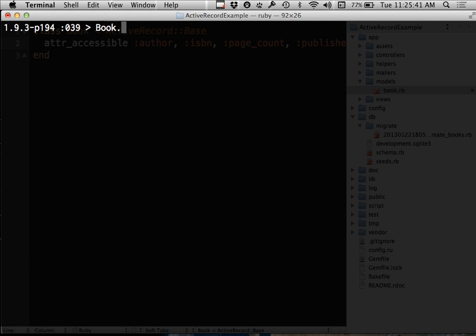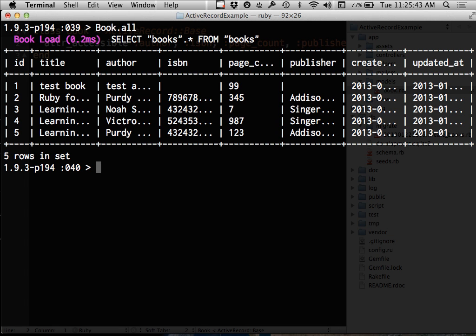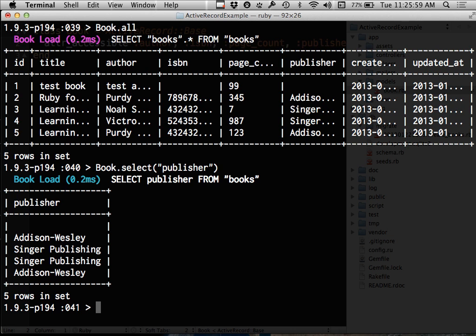All right, if I look at all my books, I have 2 books from Singer Publishing, 2 books from Addison Wesley. Right? I'd like to see those publishers and make sure I spelled everything right. Let me say book select publisher, just so I can see it. Did I spell Addison Wesley the same both times?